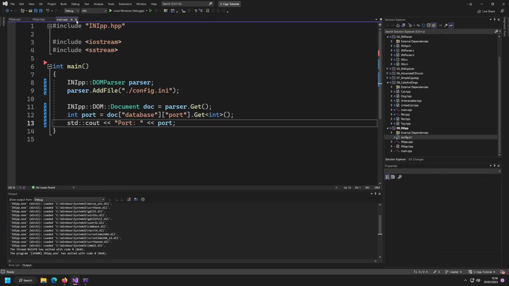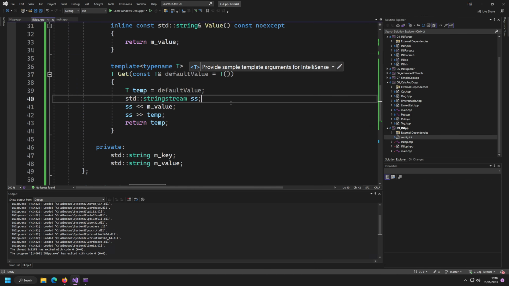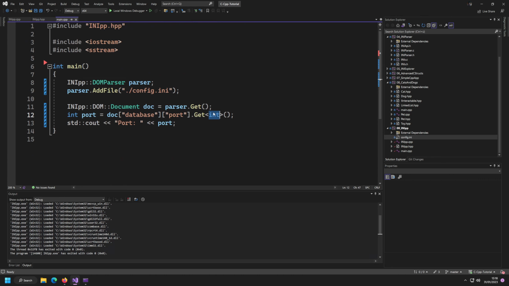It's magic. You just need to know how to use it. These are things that I learned quite late. This is magic. Stringstream, if you are allowed to use them on your project, you can use them with templates to convert to any type that you need. You just need to be careful.